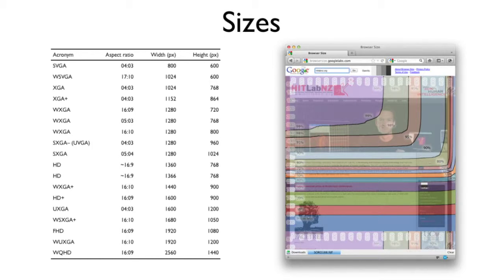So you see 90% of the people will see that, 80% will see that, and you've got the safe regions essentially. And on the left, you see the different types of standards that we have, and they vary considerably. Particularly old video standards are very nasty, very difficult to get your head around.